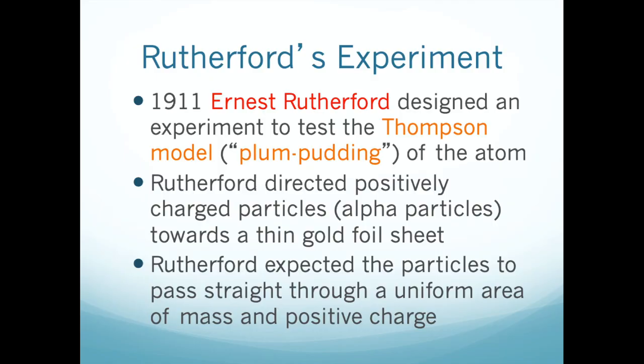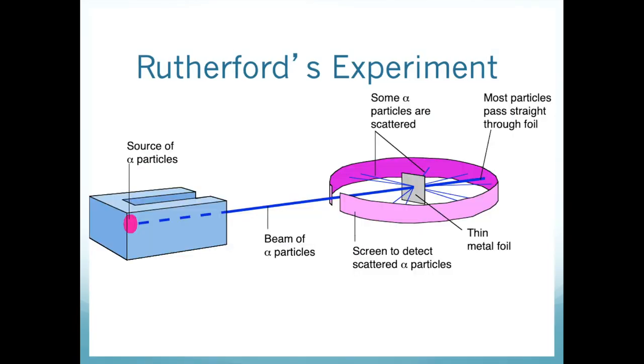What he noticed was not all the alpha particles were making it to that detector at the back. So what he did instead was he set up detectors all the way around it. And then what he noticed was that while the majority of particles did make it to the back, some were getting deflected off to the side. Some were even bouncing back.